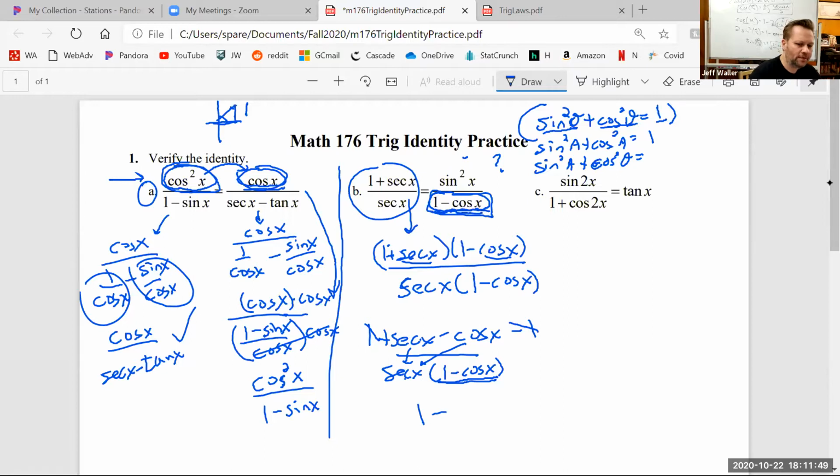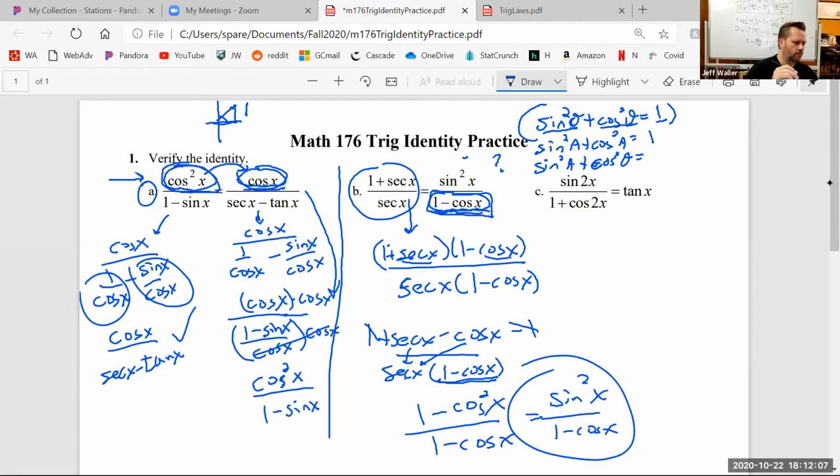What is cosine divided by secant? That's cosine divided by 1 over cosine, so it's cosine times cosine. So it's cosine squared. And then what's 1 minus cosine squared? Sine squared, and I'm done. So in this case, it actually happened to be quicker, but trust me, this way does not always work. Sometimes it's not nearly as pretty, and sometimes it just doesn't work. But it's another thing to try.